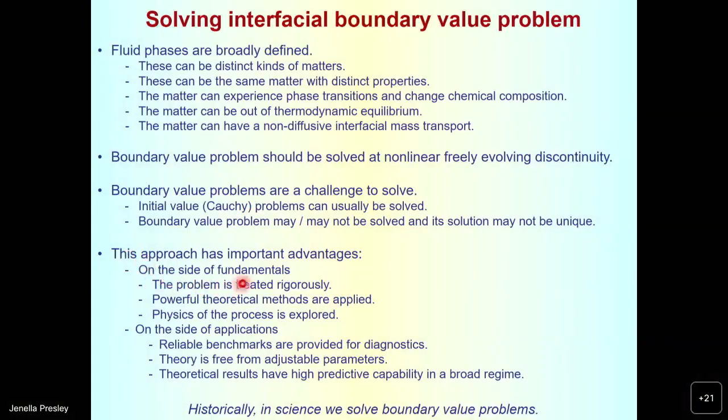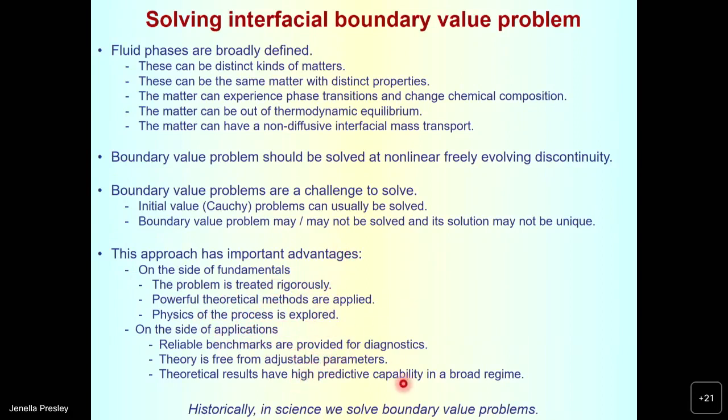However, solving boundary value problems has important advantages because in this case we treat the problem rigorously. All we do when we solve a boundary value problem is count balances on the right and on the left. We ensure that there are no losses somewhere in between which we are not accounting for. We may approach the problem by using a number of powerful theoretical methods that have been developed in the past, and we may identify the physics of the process.